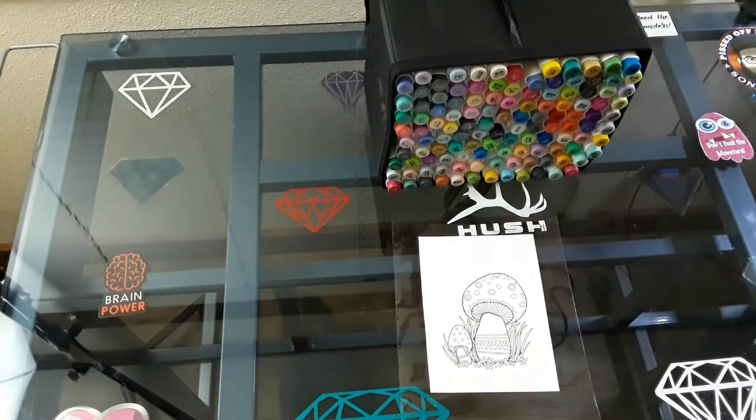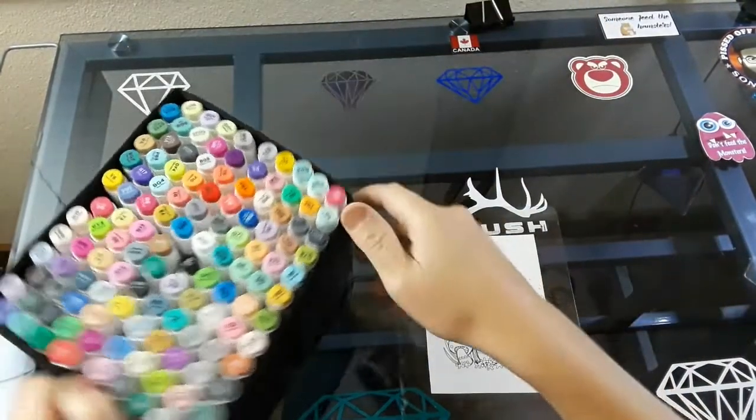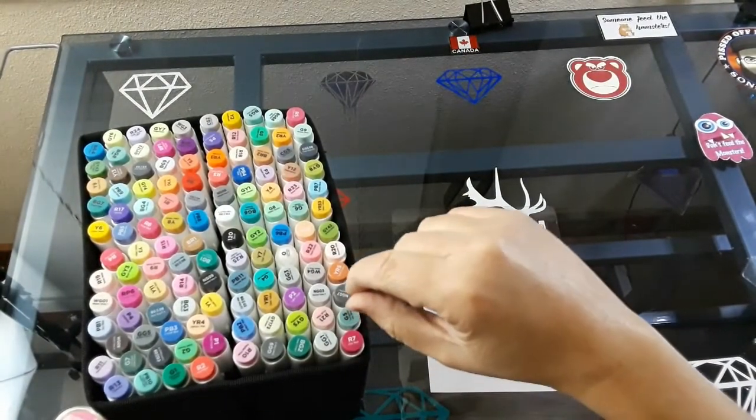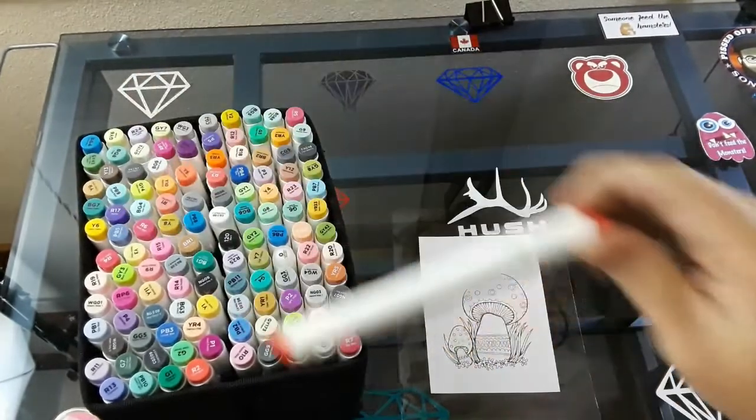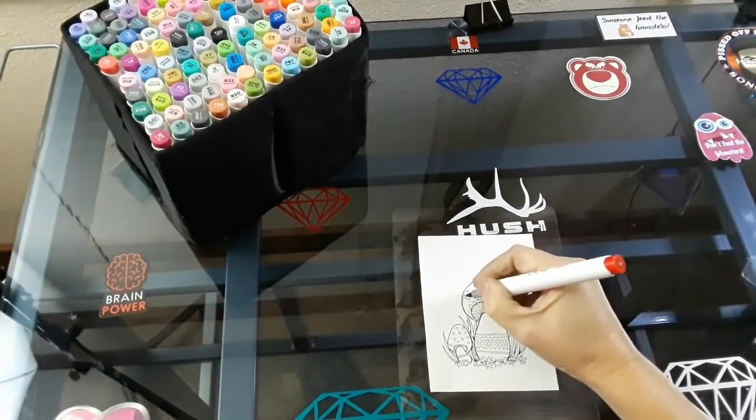I can't determine what I want to do. So let's see. What am I going to pick for colors here? I say we're going to go for this color on the top.